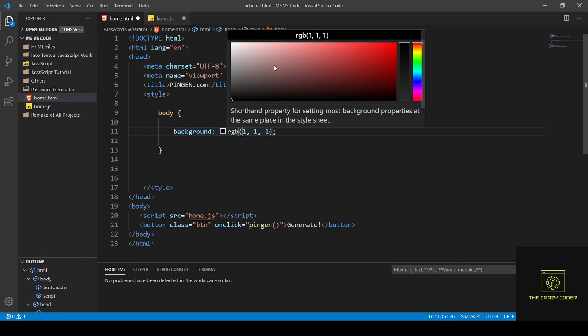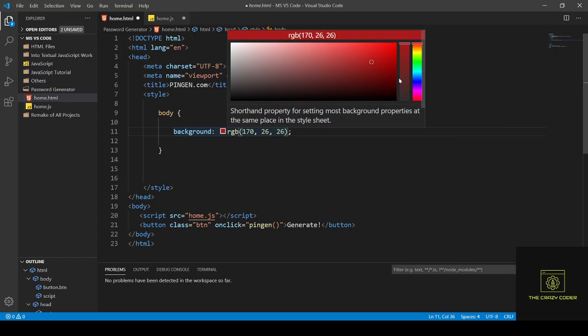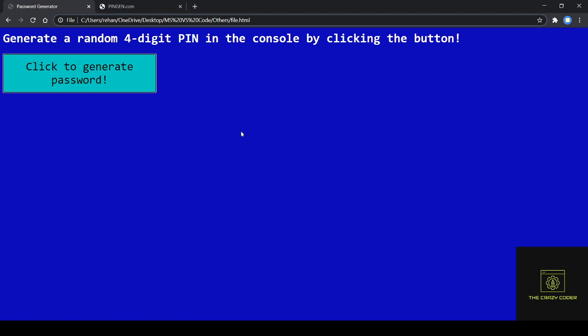So over here, guys, now you have the color picker. So this is the fancy that I was talking about. But for now, we're going to be using this because this is very helpful. But at that point of time, I wanted you to see the real HTML. Okay. We are going to be taking it as orange. And when we'll go to our pingen.com and reload it, this is looking nice. Yeah, it's better than this blue thing over here.